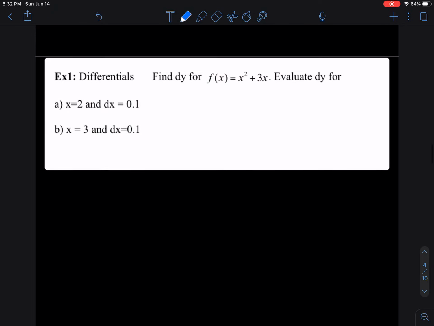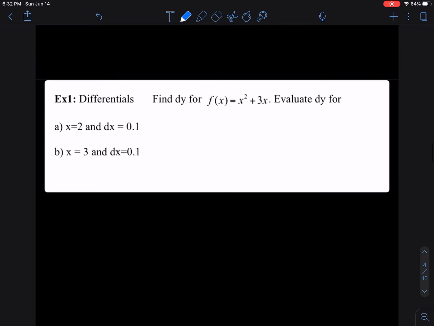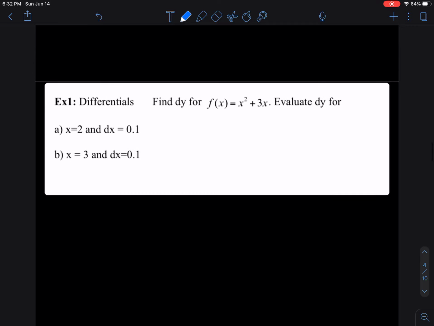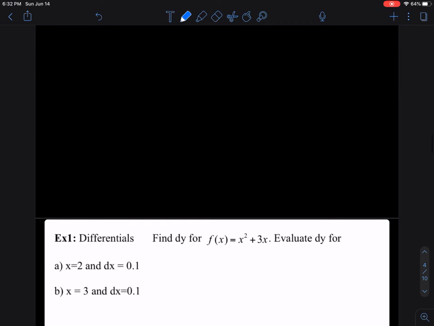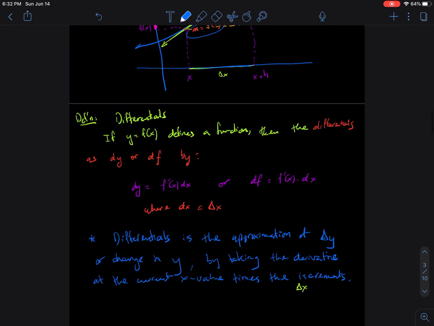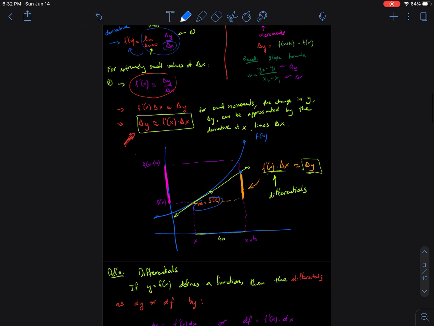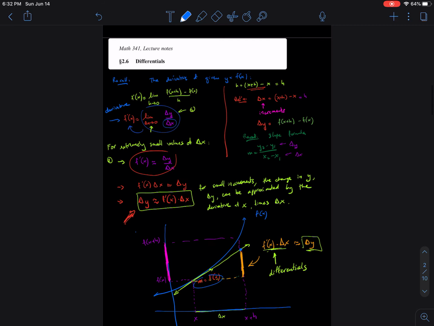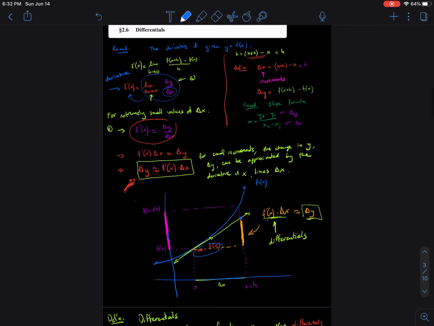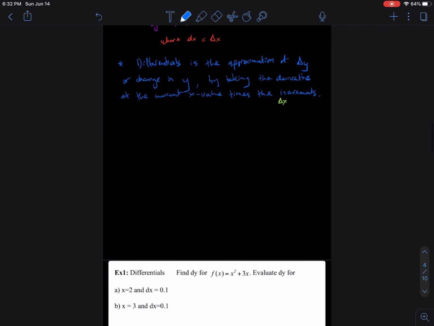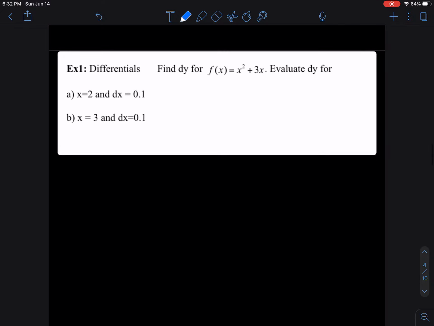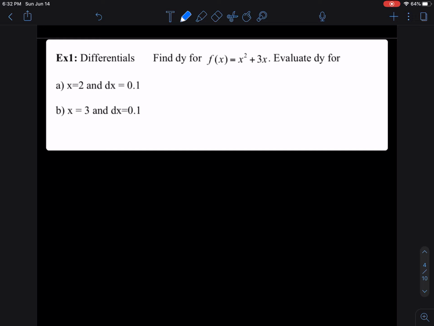So in this part two video regarding differentials, we are going to do some math examples. Hopefully, we can make sense of all these math symbols and formulas that I introduced in the previous video. So we just had to get the concept of differentials out of the way. So now we can try and understand this through an example. And then hopefully, once we get the answer, I can re-explain what the answers stand for.